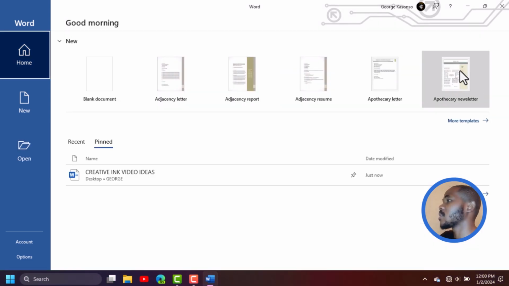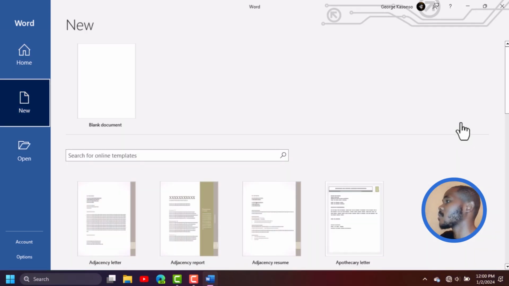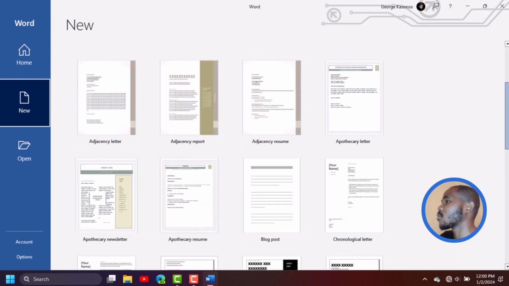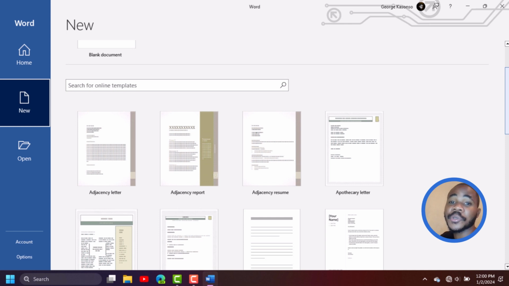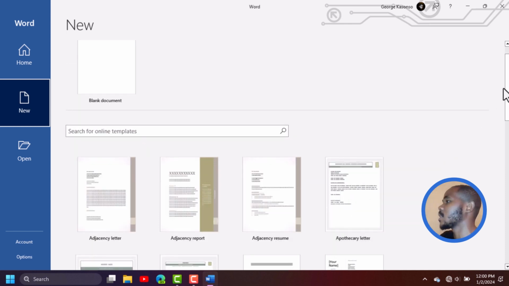When it comes to templates, they are very good because it's a foundation for you to work with the already existing documents that other people have worked on, to give you the foundation so that you don't have to start from scratch creating documents. So you just select the template here and replace the contents and it becomes yours.